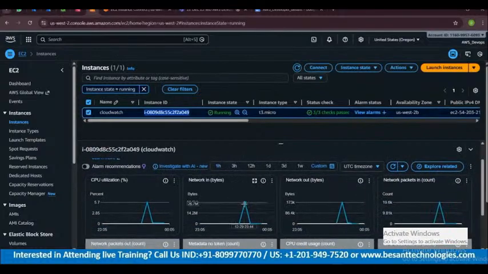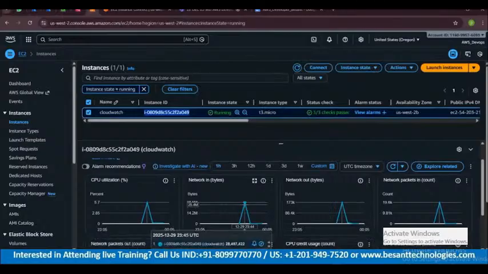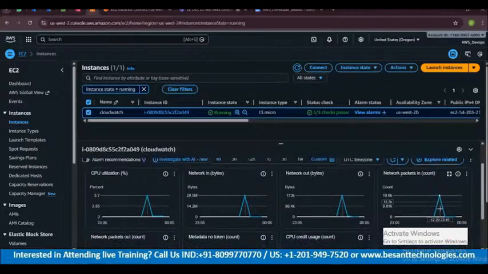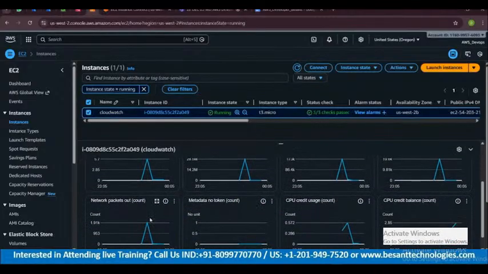Can you see some graph? All the metrics we are showing now are already default. When you create an EC2 instance, AWS does that for us. We don't need to give it separately. Understood, AWS created it when we created the instance.